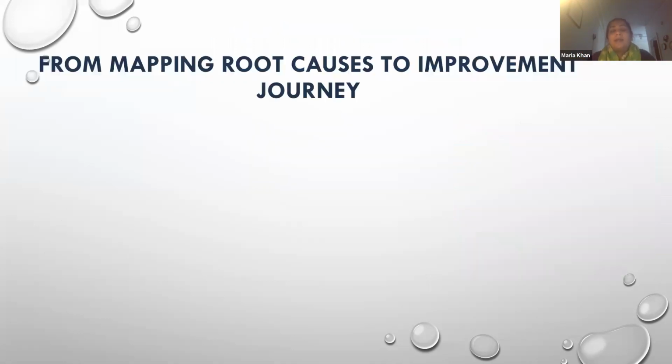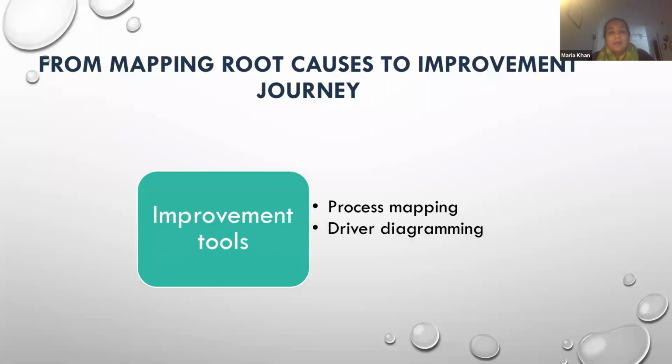You may be wondering that once you get to the root cause, what comes next? Well, this is not what we want you to do today. We only want you to stick to the 5 whys, but I still wanted to discuss this very briefly, that once you understand the root cause, then it's time to get on an improvement journey. Improvement science is a very systematic inquiry, and it uses driver diagrams to focus improvement efforts on high leverage areas. So you have to be very specific.